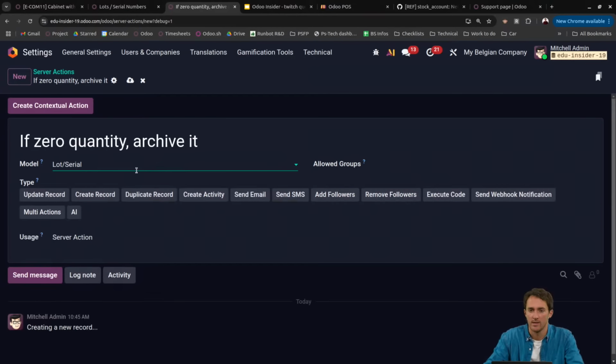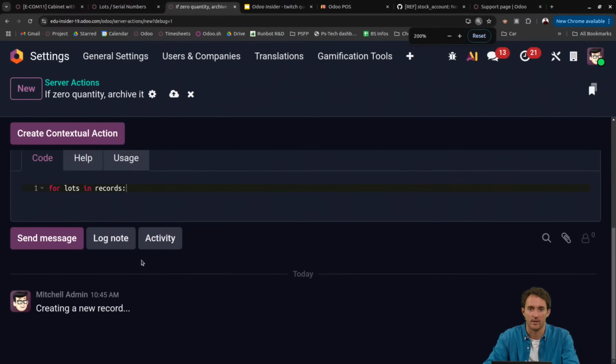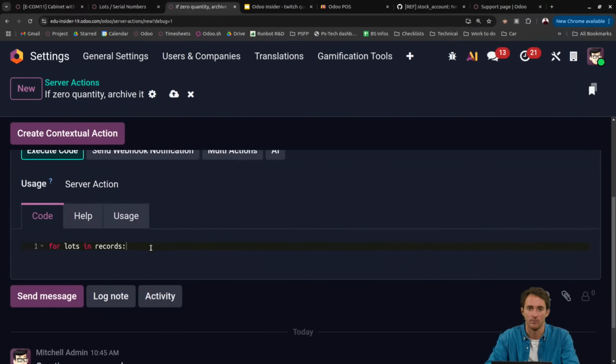Here it can be very simple, because I need to execute some code for lots in records, which is the expression that I need to use here, so that we target every record that I select in my list view.